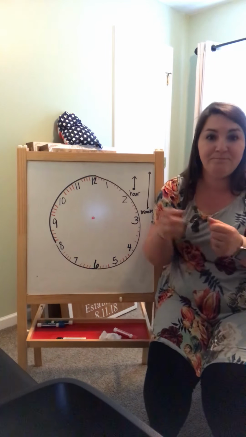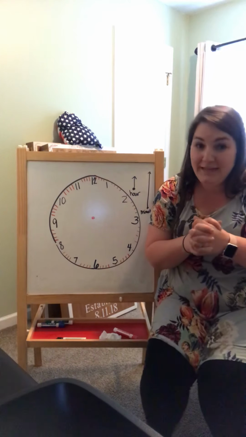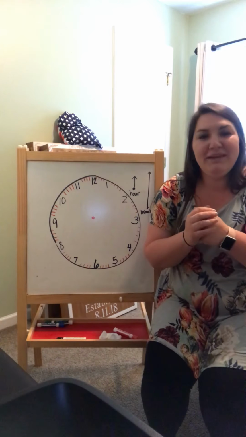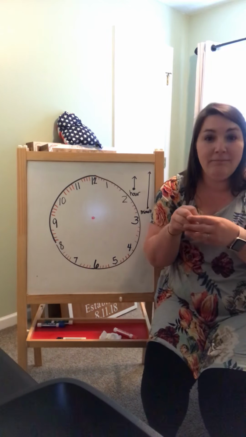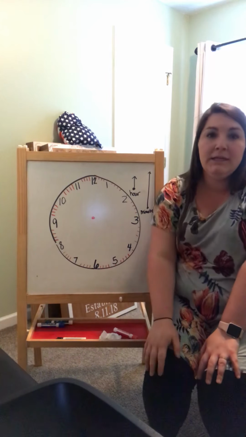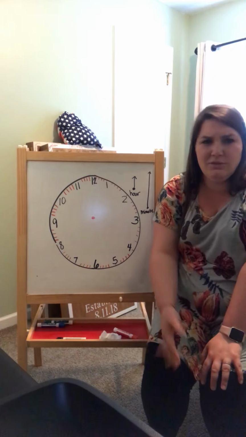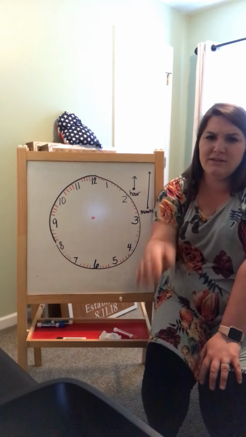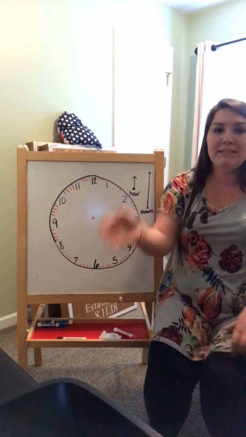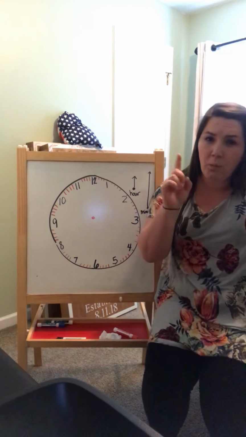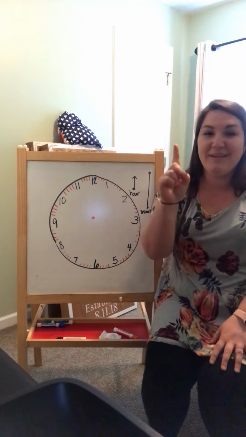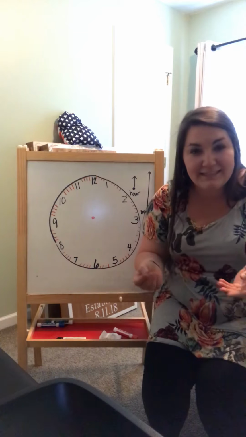Seconds move quickly. Whenever we talk about minutes, I normally give you about 2, maybe 3, 2 minutes to write your name and the date on the top of your paper. That usually takes us about 2 minutes. So what are some things that might take you 2 minutes? Go ahead and tell your mom or whoever you're working with something that might take you 2 minutes. So let's back up 1 second. We know that 1 minute equals how many seconds? You should remember that. Okay, 1 minute equals 60 seconds.